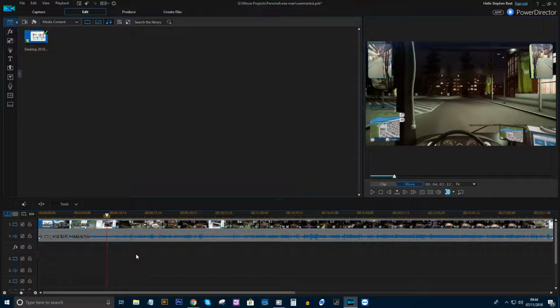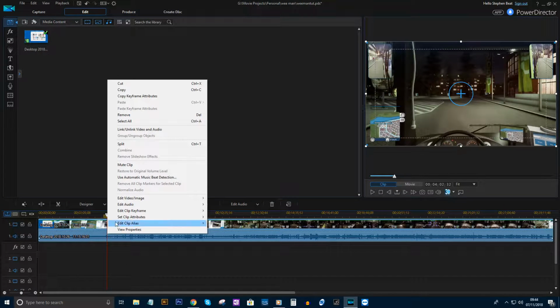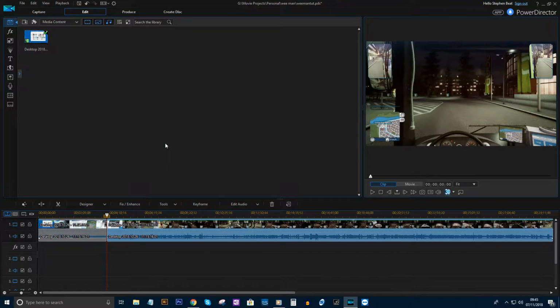So that you've got two bits of movie footage now, an unwanted bit and the bit you want to keep. And that's very simple to do. What you can do with your movie track selected and your timeline cursor over the bit of footage that you want to actually cut, you'll right click and you'll bring up this menu. And if you go about halfway up, you'll see this option to split. And there's a shortcut for that, which is Control T, by the way. So we'll select that and bang, you now have two bits of movie.